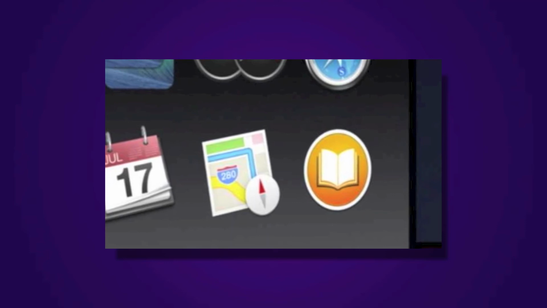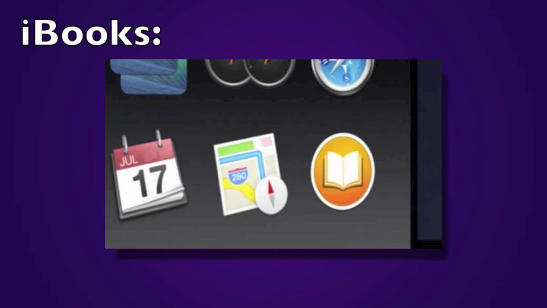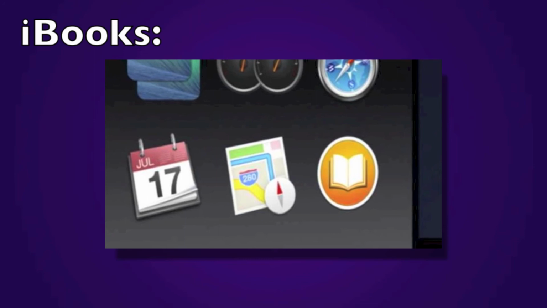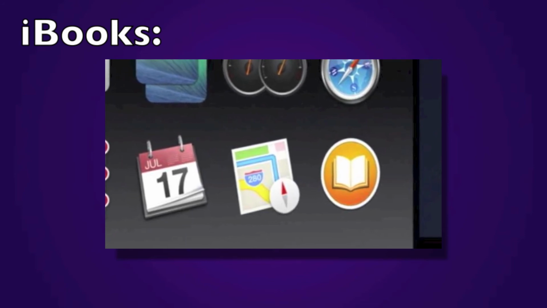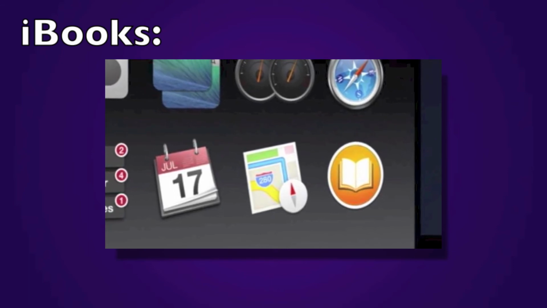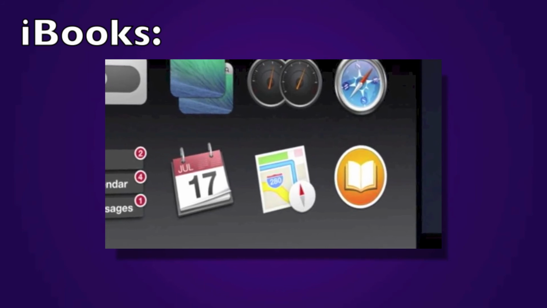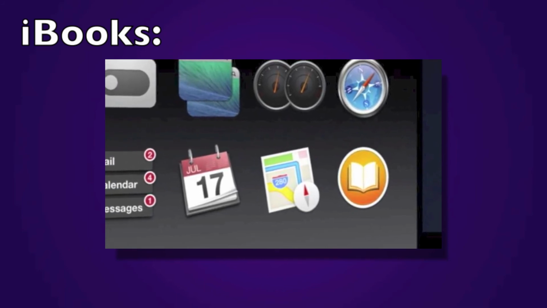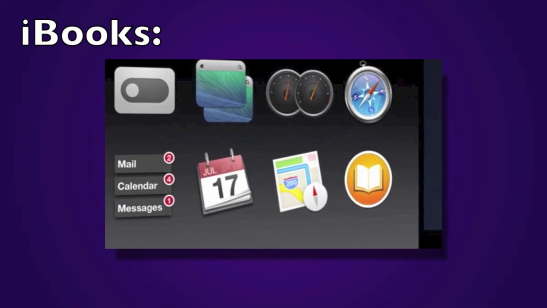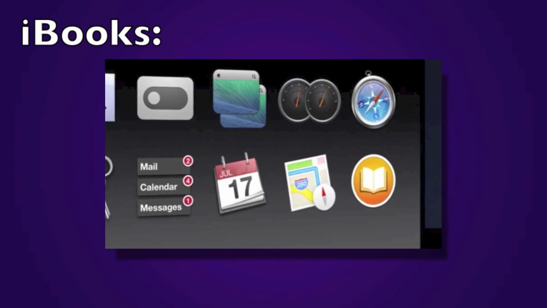Not iMac. Mac. It just sounded better to say iMac. So, iBooks on iMac. Basically, because the other versions of Mac OS X haven't had iBooks, it's just another app on there, isn't it? So basically, you don't have to download an ebook reader on the App Store anymore. It's Apple's version of a book reader, just basically utilising the bigger screen on the Mac with the really high quality and everything.